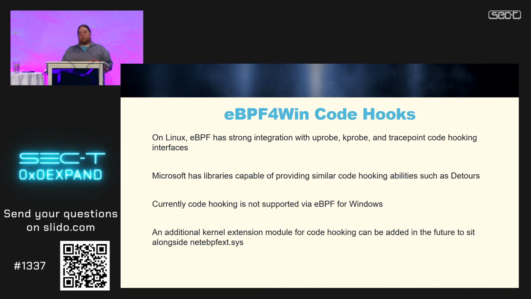But what I'm really hoping that Microsoft implements is the code hooking layer, because that becomes interesting for many, many reasons. There isn't a nice native built-in shim. Windows has many different ways to do shimming, but oftentimes you have to fully implement a library's public interfaces in order to use them, or there are all kinds of rough edges. It would be very nice if eBPF on Windows does allow us to access detour-style hooks through the eBPF VM. So I'm looking forward to that, and I'm hoping that's coming in the future.